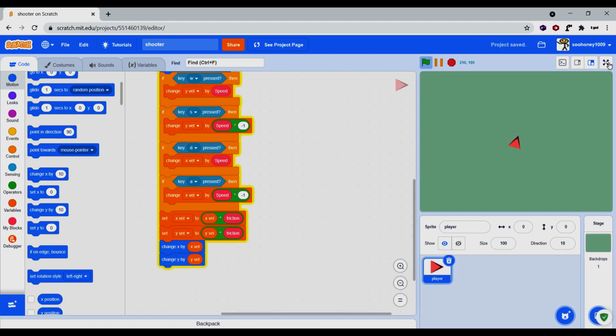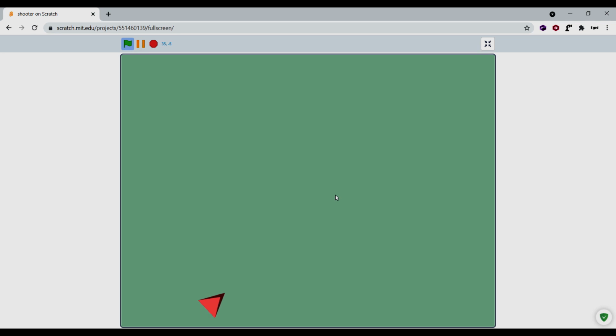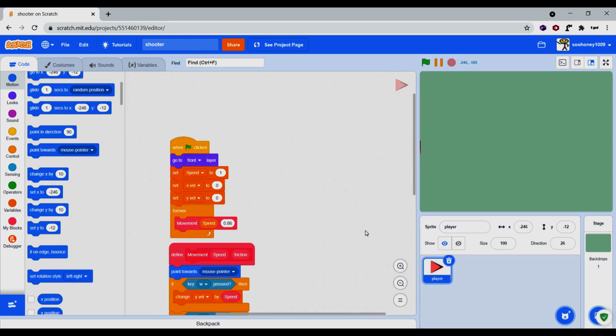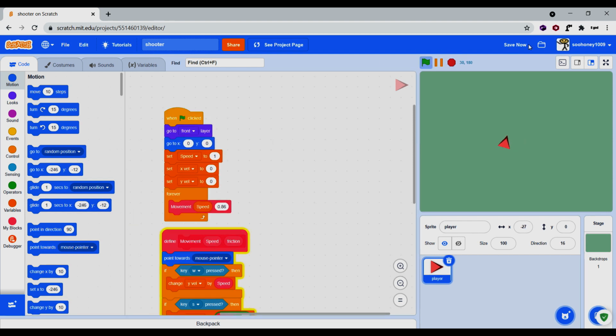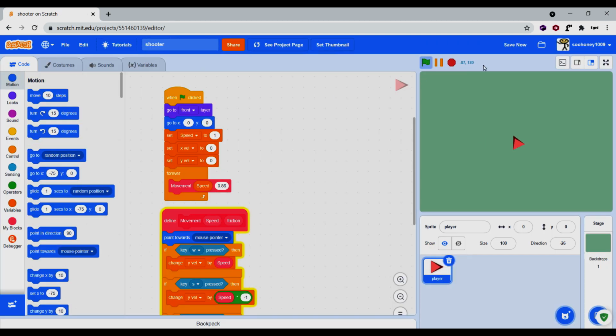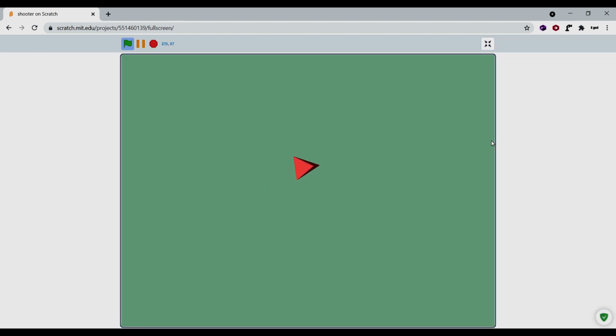So now what's going to happen is you're going to be able to move your character around without much difficulties and stuff. Okay, now that isn't working correctly. And then actually what we have to do is go to 0, 0 when the game starts. Now there are times it just starts pressing it by itself, so I'm going to quickly refresh the page. Now if we go, we got the movements, and it's working all good.